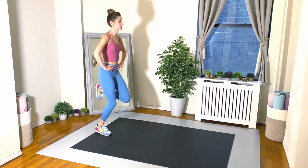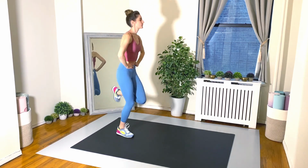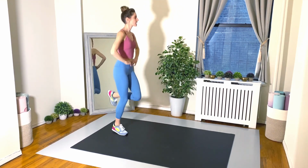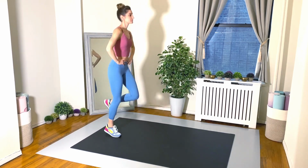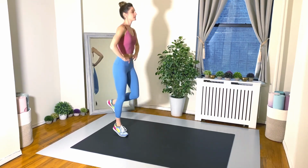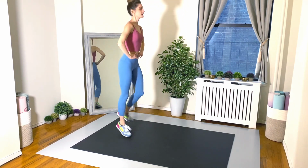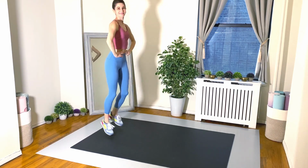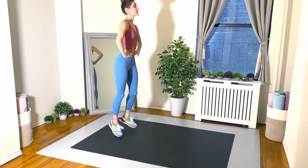All right, get it going. Bringing your heels to your bottom. Hands can go on your hips, or you can just let your arms swing, whatever feels good for you. If you're taking out the jump, you're just doing your single hamstring curl and just alternating legs. Good, breathing deep, core engaged, 20 seconds. Ten seconds left.